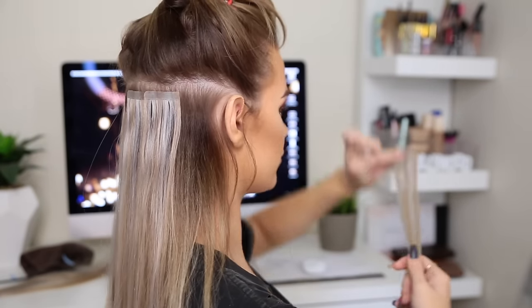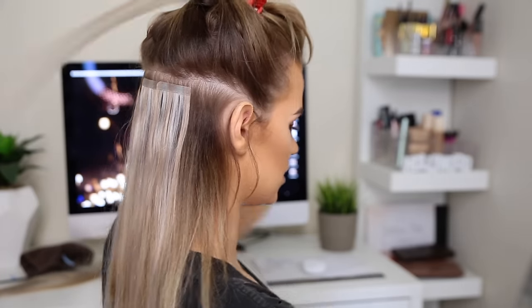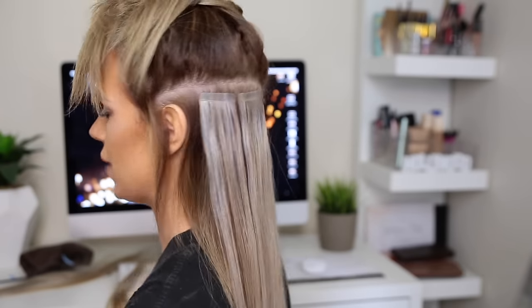I'm just going to turn around and show you guys. Basically I can't fit a whole extension here because it's going to end up showing when I tie my hair up — there's not quite enough room. So what I'm going to do is just cut this hair extension in half and stick it to itself. This is what my second row is looking like from the back.